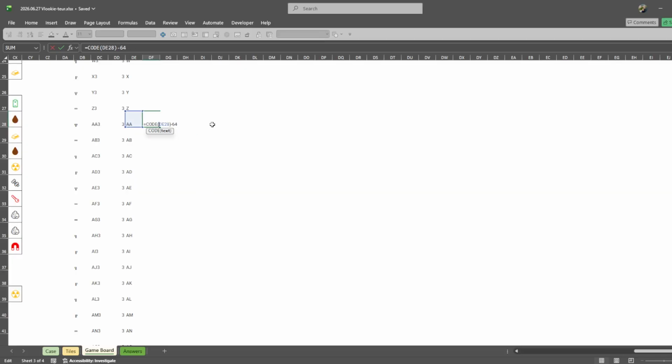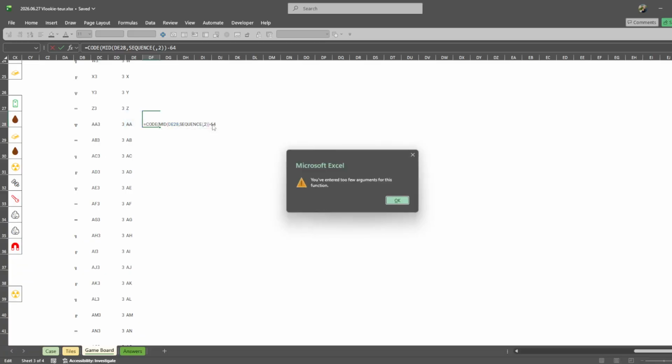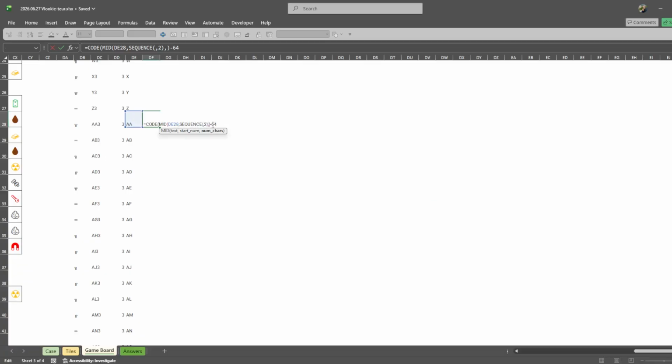So what I have to do is I have to split that. So let's just say mid sequence 2, right? 1, I guess, like that. I did not close the bracket, so no, like that. And pretty much I have to multiply this one a little bit. Well, I have to start somewhere else, right?